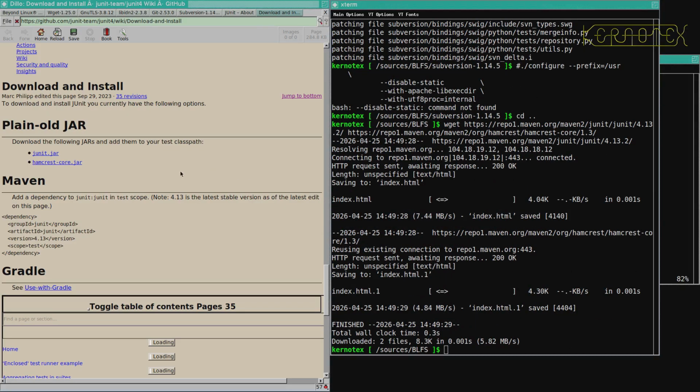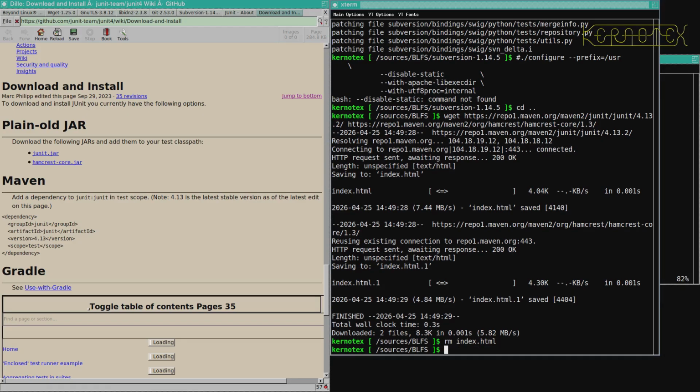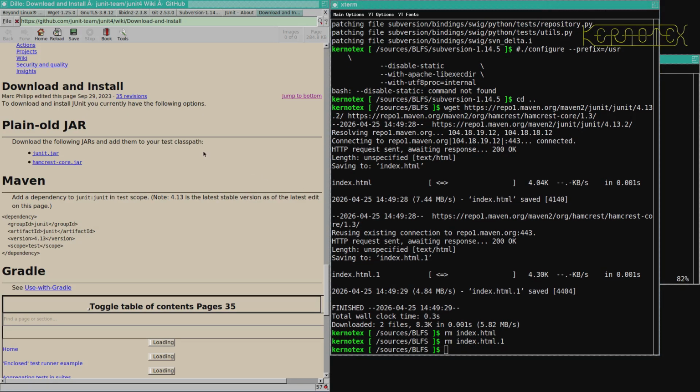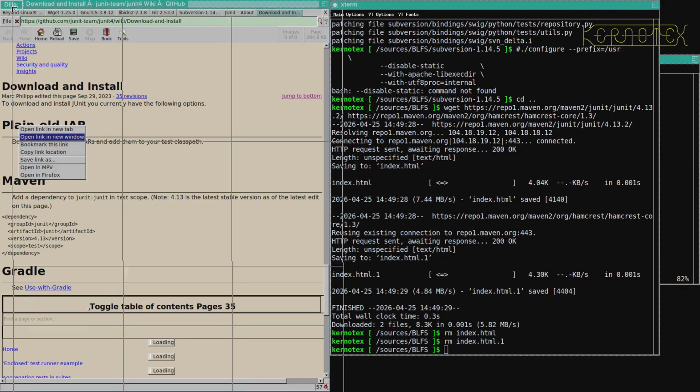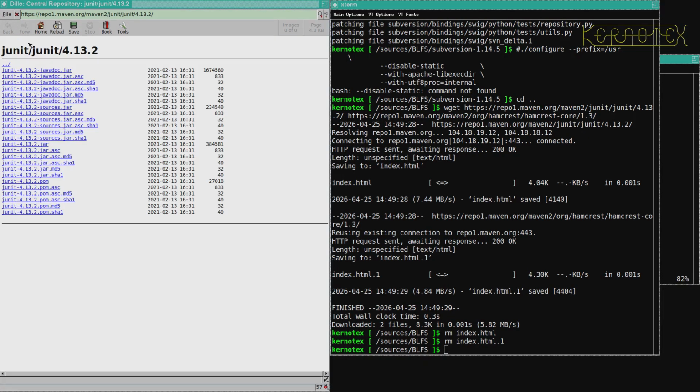Right, that didn't work, did it? No, I've got two index HTML files. All right, okay. So we want that one there.